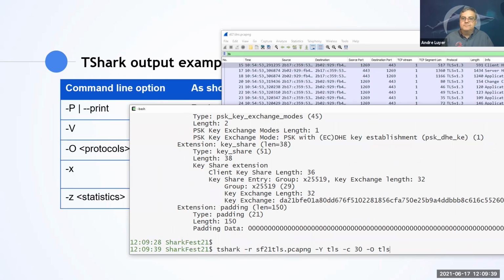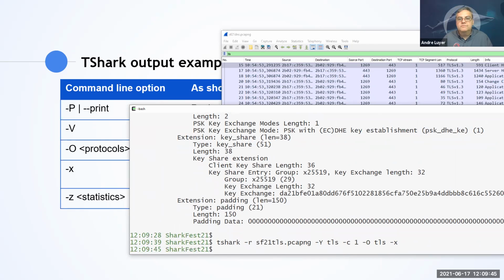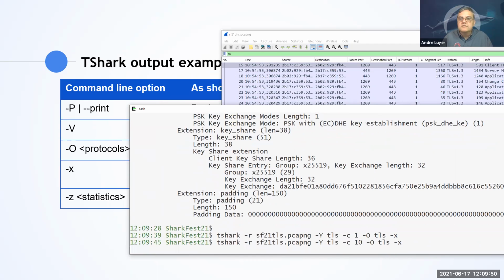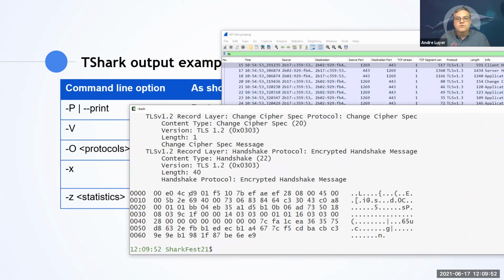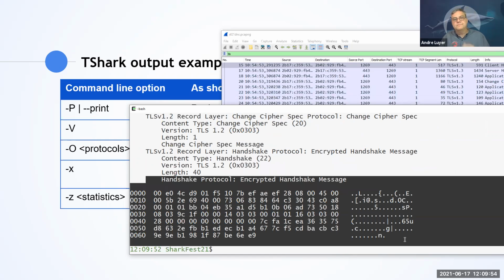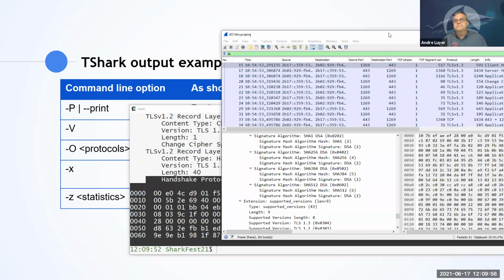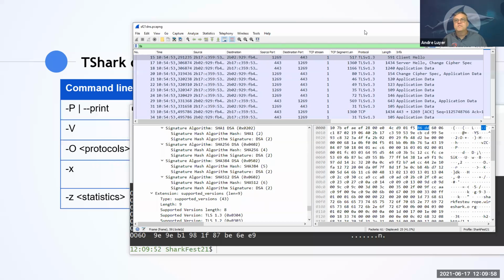And if you add the X option for the hex dump, then it will also output the hex dump pane, which is this one.